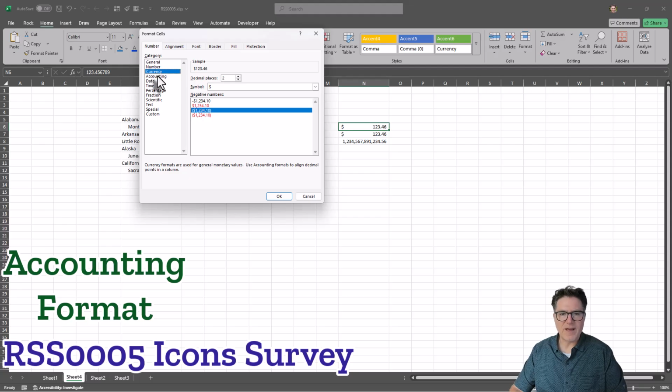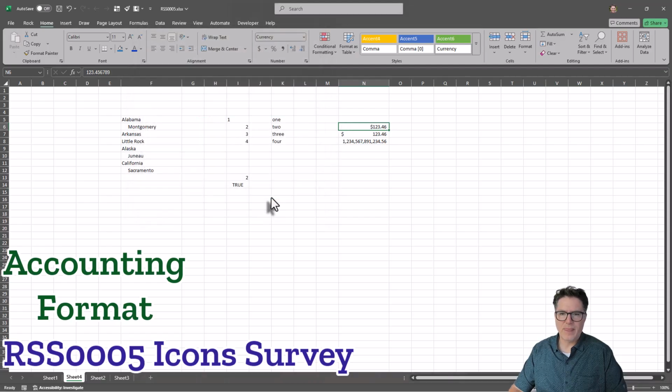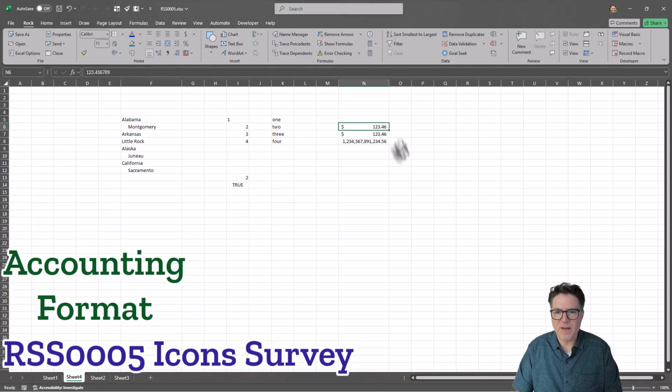The currency format is a little different than the accounting format, and we'll go into that in another video, but I just want you to be aware that the accounting one puts that $ sign to the left, whereas if I do currency and click OK, the $ sign is right next to the number. I don't recommend that because if your font is small, it's kind of hard to see. So I recommend keeping those $ signs over to the other side by using this accounting format.